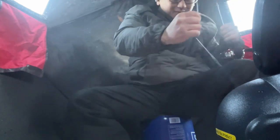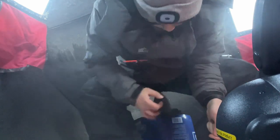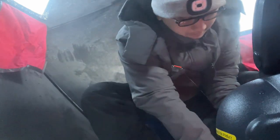Guys, I got a fish on. We were just gonna get ready to chat and then I was talking too much. Look at that. First fish right there. Whoa. Don't let it fall back in. Yeah, the other day I had one that dropped in there. That's crazy. Let me get my towel. I brought a piece of towel to hold the fish so your hand doesn't get dirty this time. Okay.